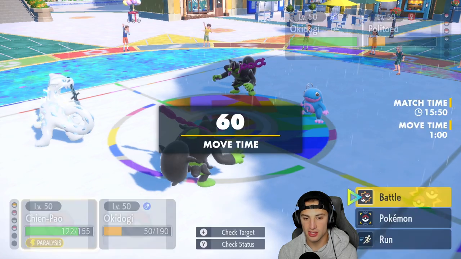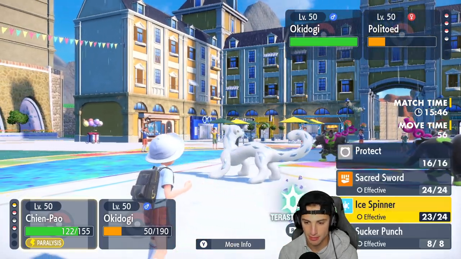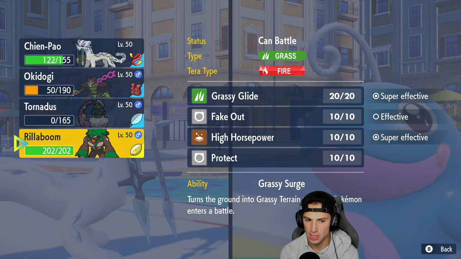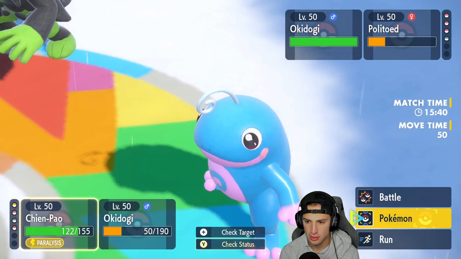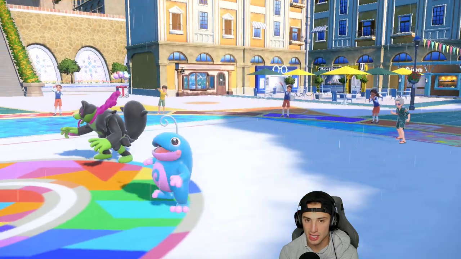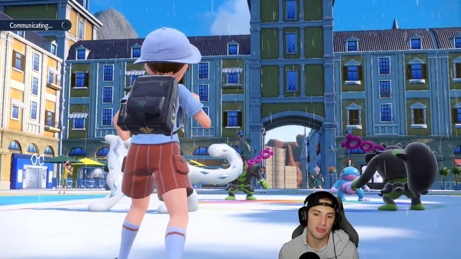Our Tailwind's finally gone. Who do we have in back? We have Rillaboom, which is not bad. It could be better. And what Terra type do you have, Rillaboom? Fire, which I like. I like fire. Oh my lord! From here, we're going for Sucker Punch to try to take out the Politoed, and we're just going for Ice Punch for some damage and maybe a little bit of freeze chance from us.